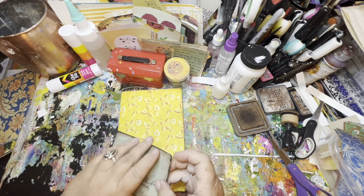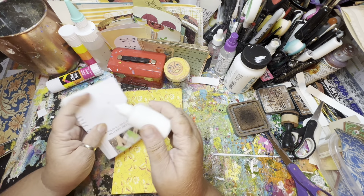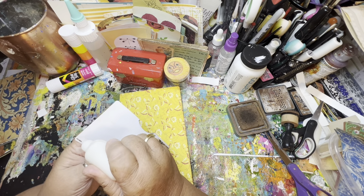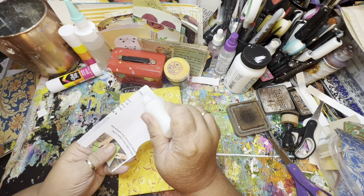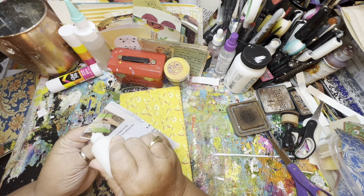All right, another pocket. Another pocket. No gussets. I don't know why I'm not putting gussets. You kind of have to be careful with gussets and not make them too big because you don't want whatever's in your pocket falling out. But gussets just always seem like the right thing to do. Unless you're only putting one thin little slip of paper in there.